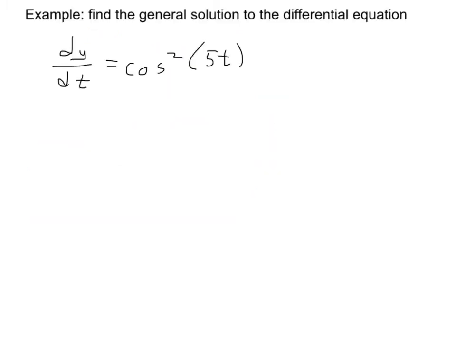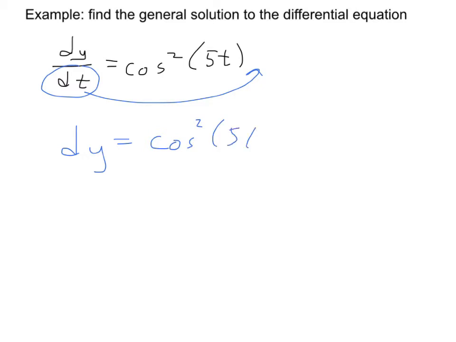So the next problem, I'm asking you to find the general solution to this differential equation. And this may feel like, dude, that's not fair, we haven't even talked about differential equations. What I hope you remember about differential equations is that at this point in the game, all we know about are separable differential equations. What we always do is we multiply this over, so we get dy equals cosine squared 5t dt. Now, since the variables are separated, I can just integrate. I'll get y equals, and now all you have to do is do this integral.